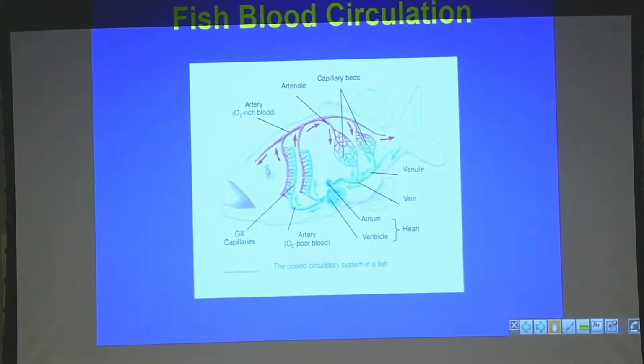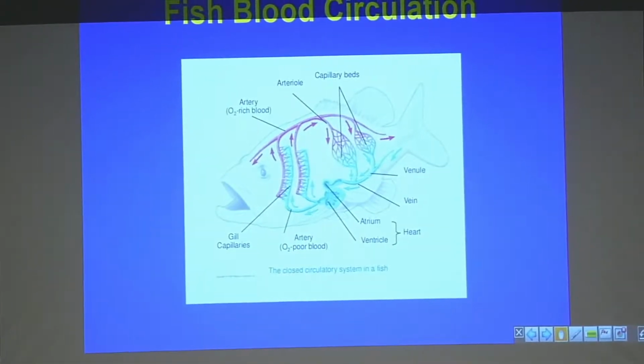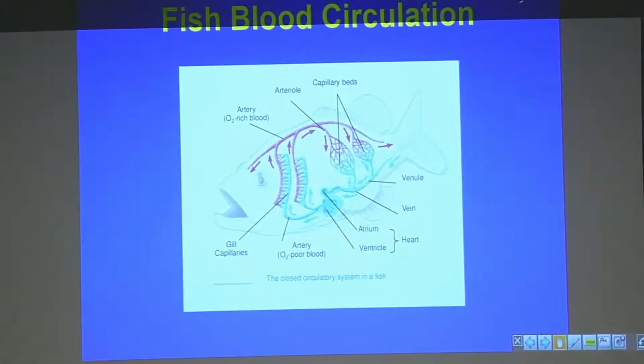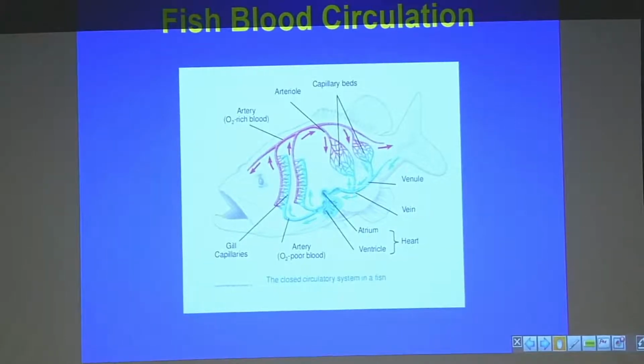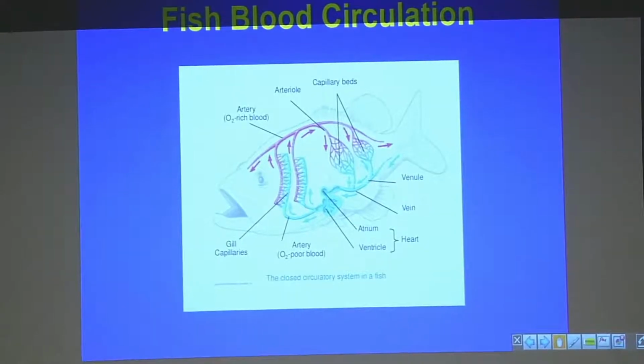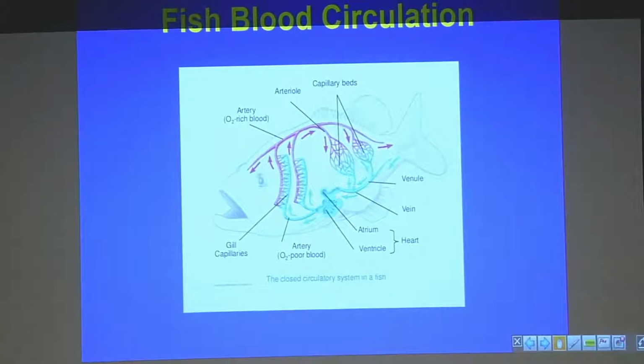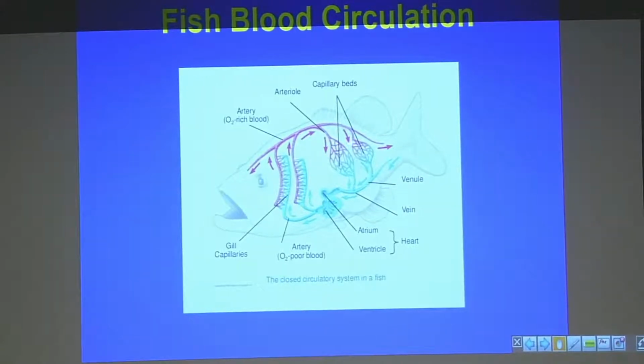It's telling you that back here, where we have the heart, this is the atrium. The blood flows in here, flows into this muscular structure called the ventricle. When the ventricle contracts, it forces the blood to go into the gill capillaries. The blood's oxygenated in the capillaries, but the very same forces that are driving the blood through the capillaries of the gill also drive that blood through the rest of the systemic vasculature. One pump does all the job.